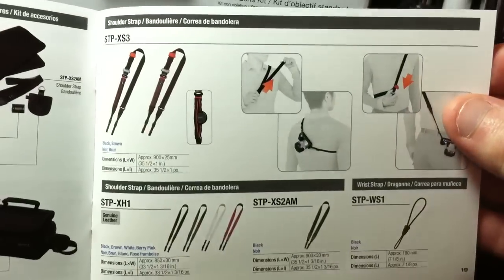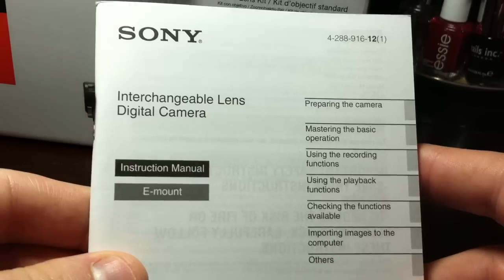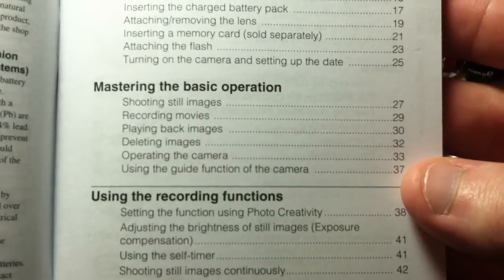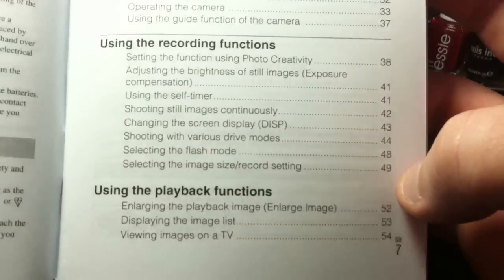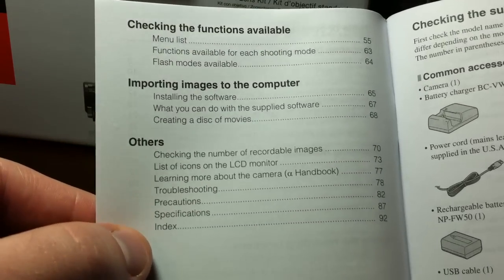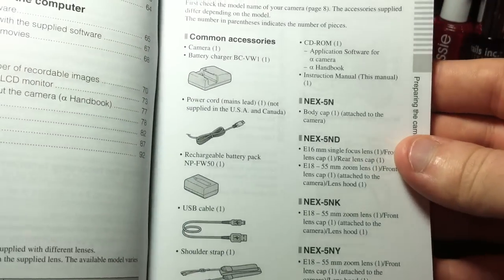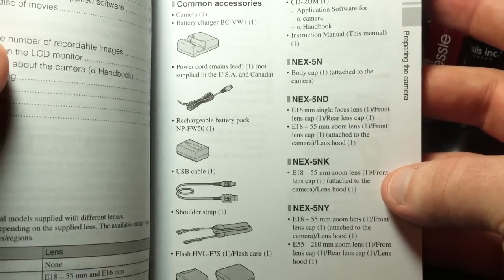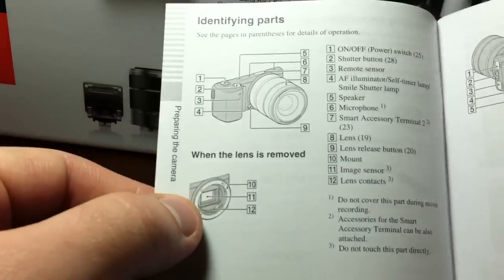Just to finish up real quick so we can finally see the camera. We're not going to go through all of this, but there's an interchangeable lens digital camera instruction manual for the lens and the camera. It's all in here. It's in about 10 languages. Preparing the camera goes up to page 25, basic photography techniques up to page 37, recording to page 49, then page 54. So maybe this is the complete US edition — 92 pages. It covers checking functions and importing images with the computer. I guess this is the 5NK model. Maybe some come with different lenses.